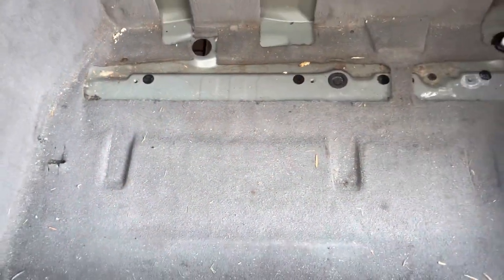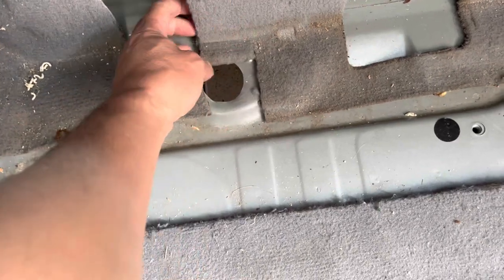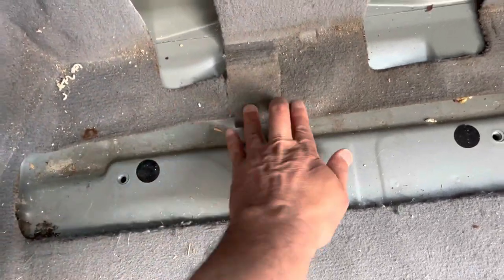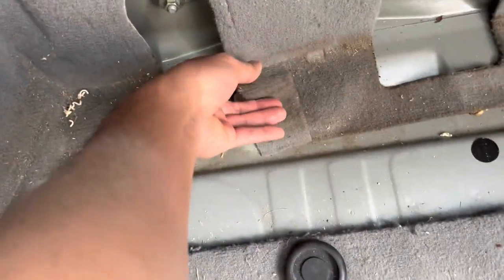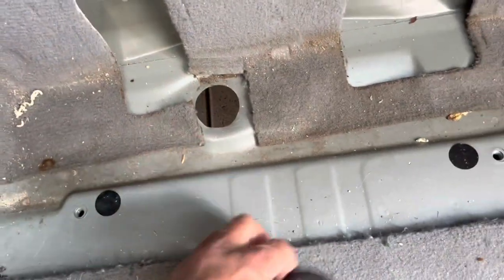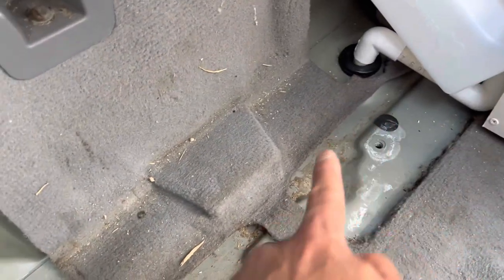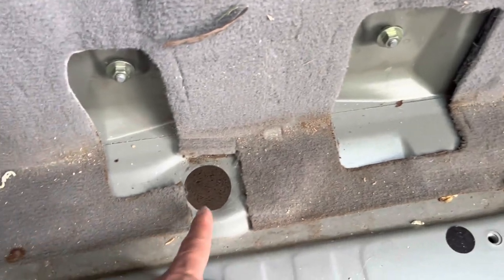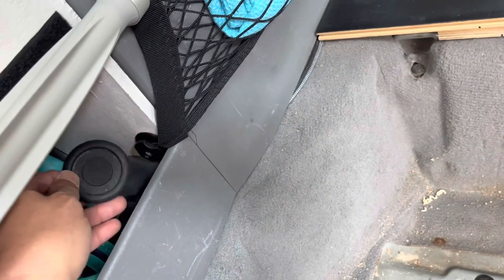All right, so if you have a Sienna, this is what it looks like, and this is the hole that I used right here. And this carpet used to be like that. And there's this cover that was hiding that hole. That's why I just cut the carpet and bent it back, but this cover hid that hole, and there's another one on that side where I have the drainage to the sink, so that sink goes down there. But anyways, just so you know what it looks like, nice big hole. I keep that there.